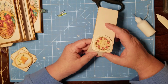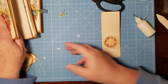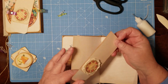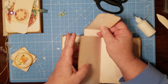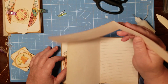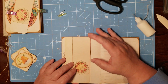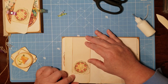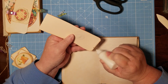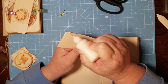So now you've got your closure for your belly band. And since I've already got this one done, I'll do the other one over there. To make this, what I did was I put it on the outside and got it right down to the bottom, and then I just folded it over, straightened my fold, and there you go. It's going to sit right in there, a little bit over here. But there you go, just like that. And I'm just going to glue the top and the bottom so that we've got plenty of room in this belly band to slide in whatever we want to slide in, right?